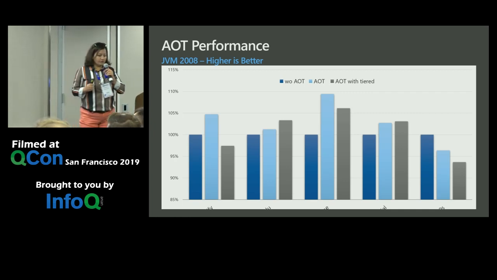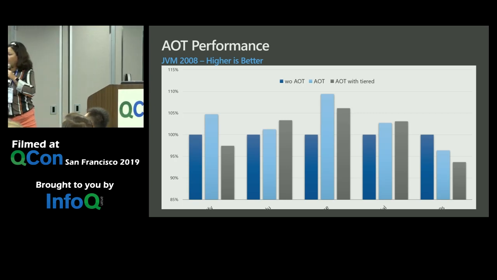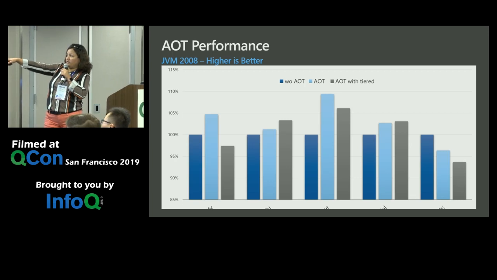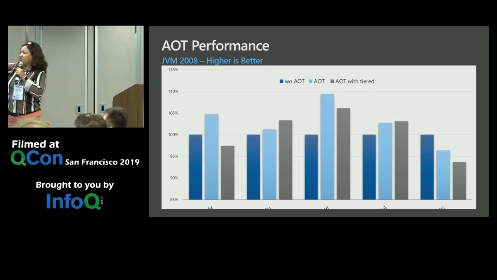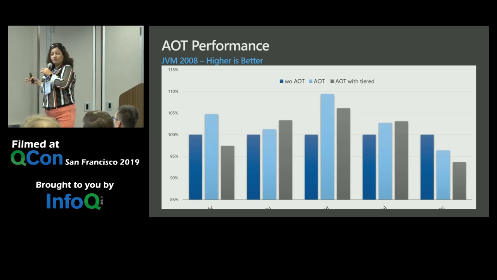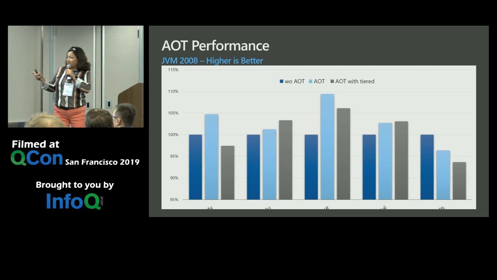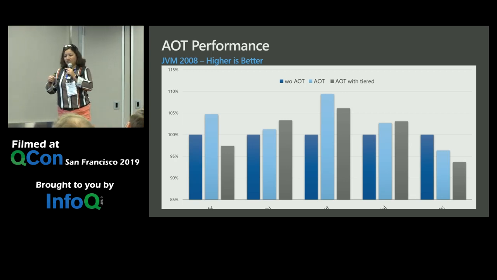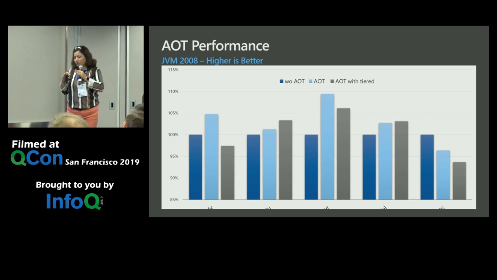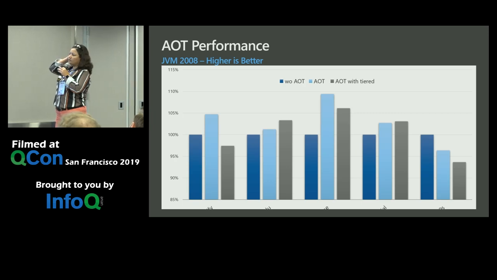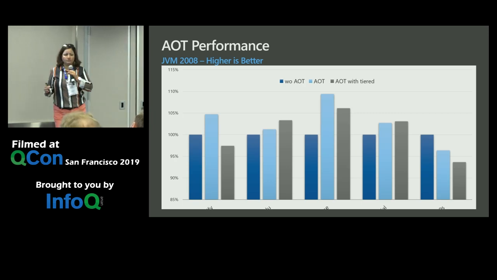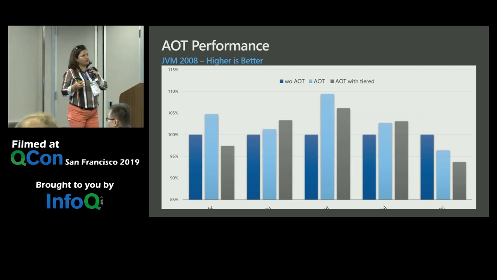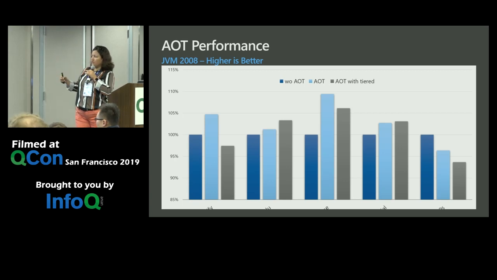I was using the same workload as the previous one, where you saw AOT and AOT with tiered giving you a benefit. So these two workloads are the same, but the runtime is different. The previous one was measured at startup, and this one is measured after it's warmed up, when it's trying to achieve steady state. The reason AOT with tiered gives you the worst performance is that it hasn't crossed the threshold. When you think about these different compilation improvements, the thresholds change as well. For example, the tier 3 invocation threshold for AOT with tiered is 10x or 100x different than without tiered. So the thresholds totally change.